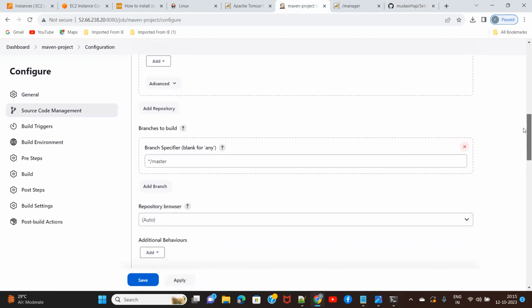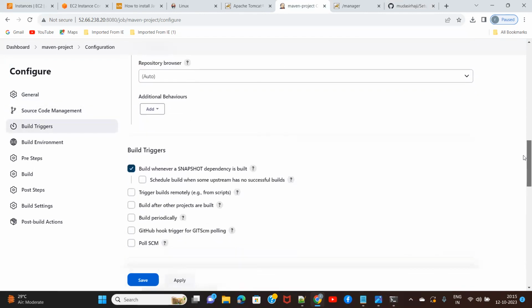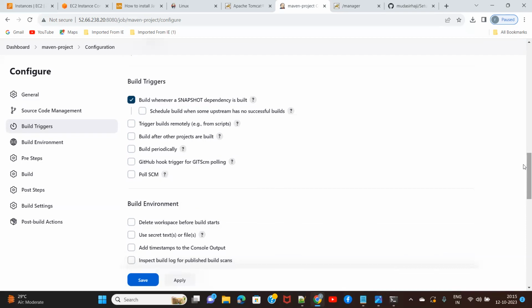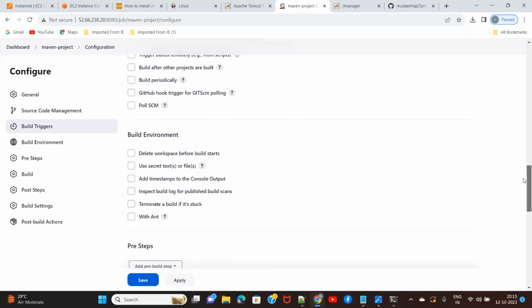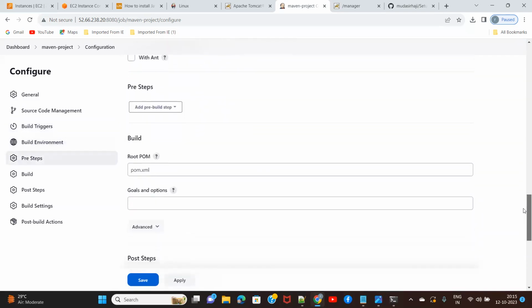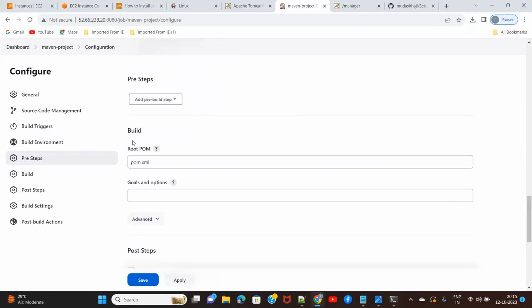Now if you go down, this is the build step, Root POM, pom.xml. By default, it will give that pom.xml, which means it will read the pom.xml, whatever dependencies are needed to run the code and create the artifacts by using the code.